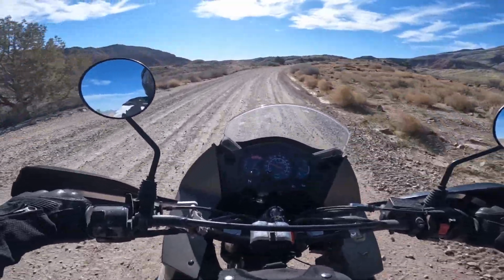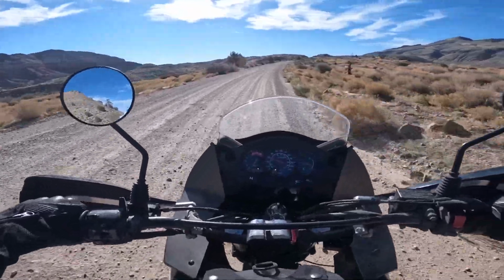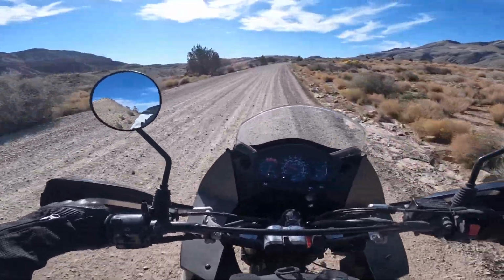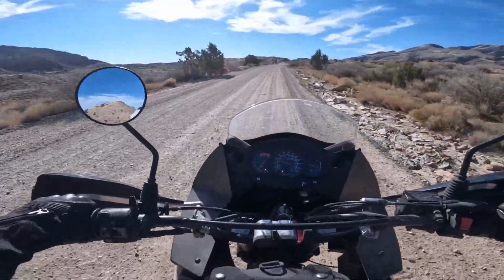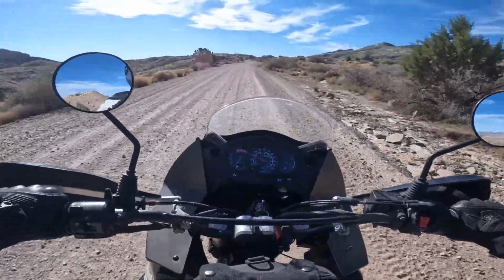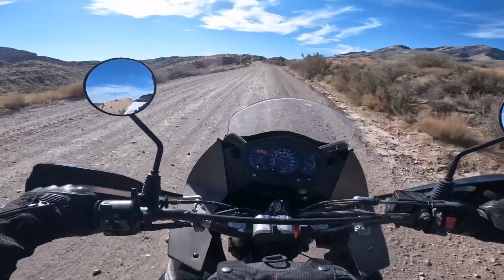But yeah, she's still on the fence if she wants to move into something bigger or not. There's no rush, of course. She expressed interest in the Honda CB500X. That was the bike I was going to try to get before I decided on the KLR. So we'll see where it goes.